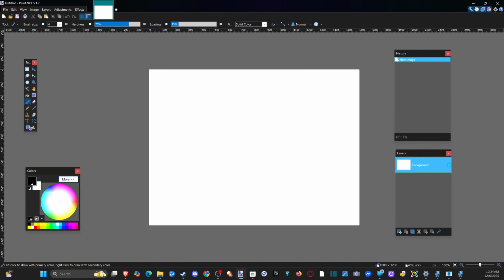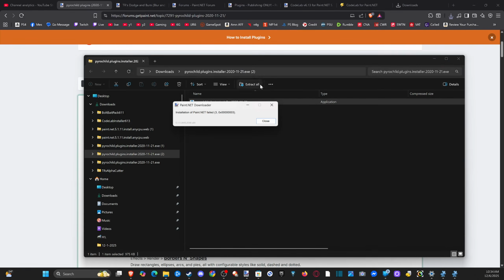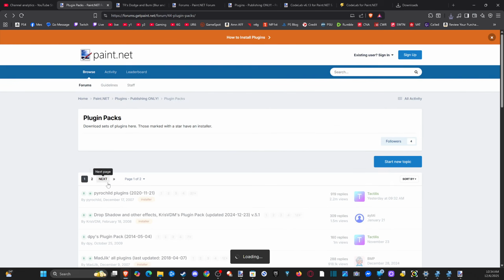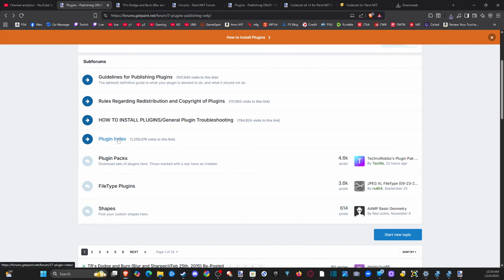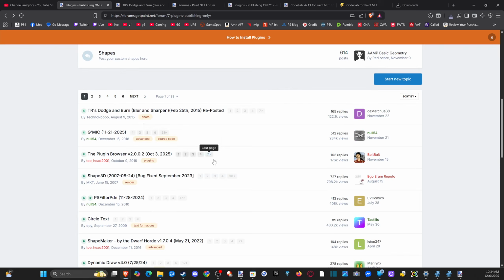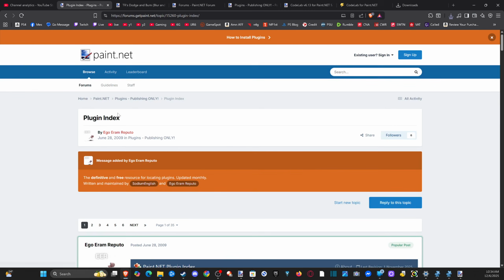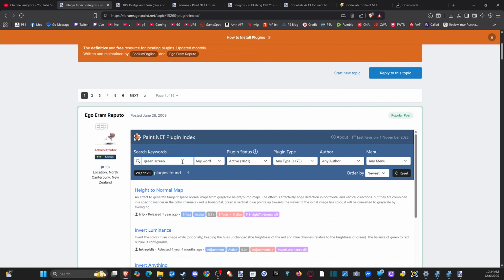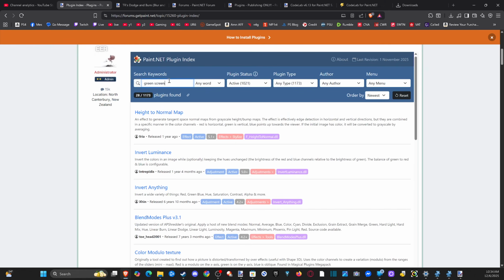So the other way to install these, maybe have like an individual add-on. So let's see if I can find an individual add-on I like. So let's go back to the plugin index, or you can find like what people are posting down here. I'm just going to choose, maybe I can find like a green screen or something like that. Green screen. See if this works. I don't think I've done this here version. And if you can type in like something that you want, let's see, how do I search? I gotta hit this. I'm not sure.